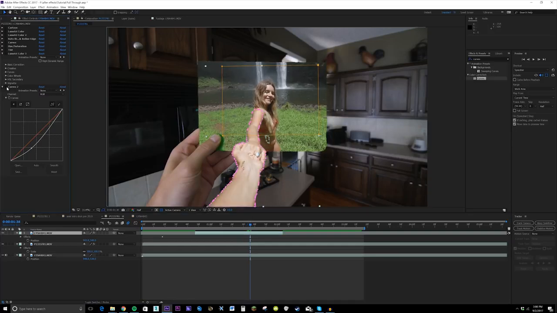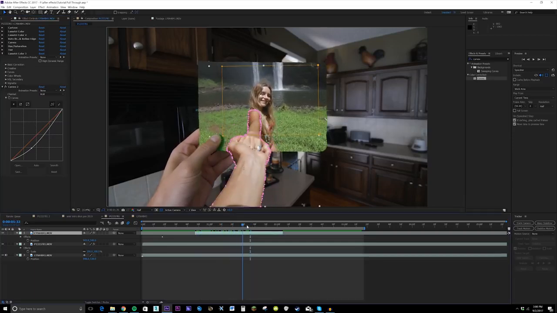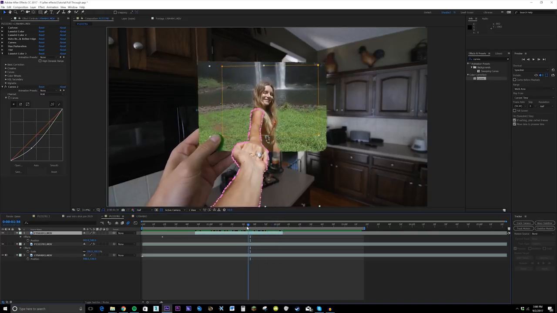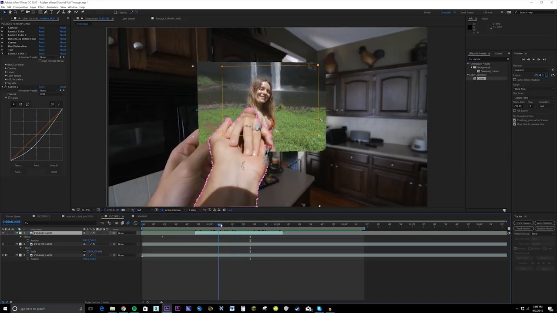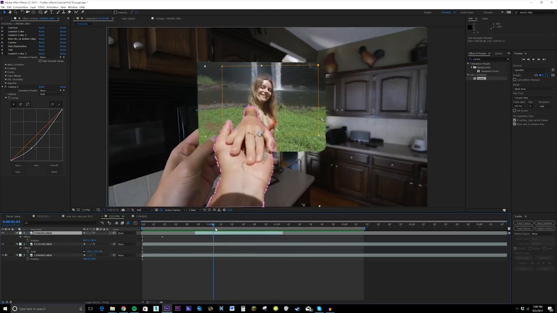You can't change a whole lot, but you can improve it a little bit just so it's not super distracting. Obviously, when you're pulling someone into another world, people aren't really looking at the lighting very much, but it can be distracting if it's super off, if it's like nighttime versus daytime. So just try to match around the same and you shouldn't have any issues. But anyways, so that's the roto job.